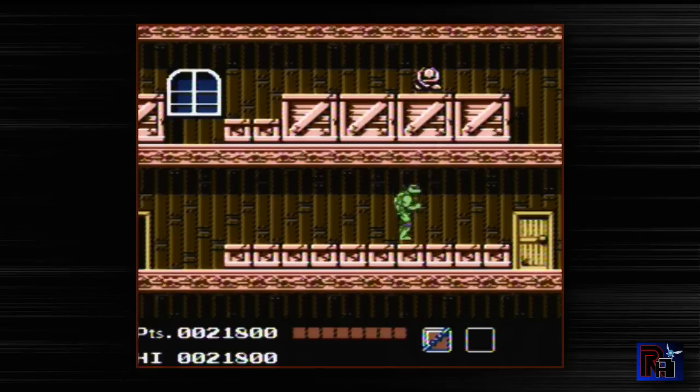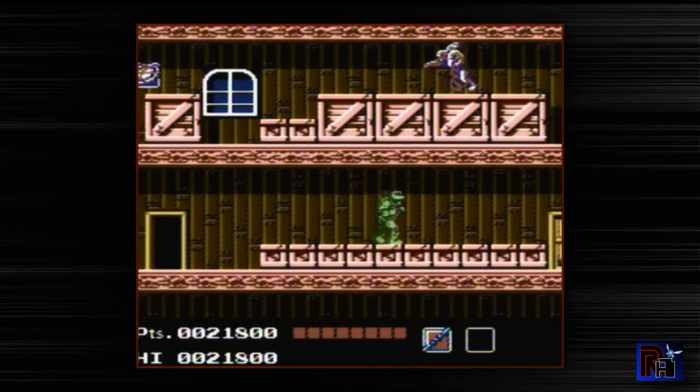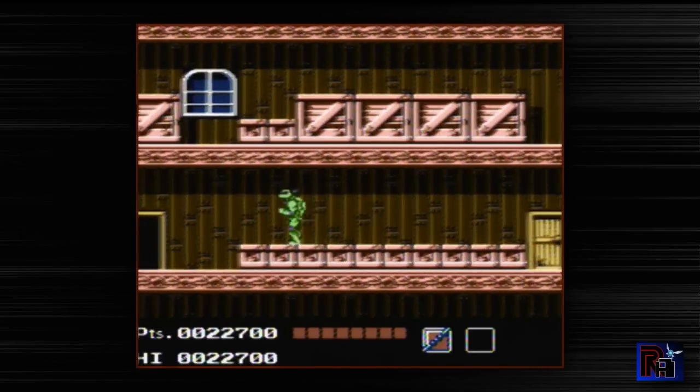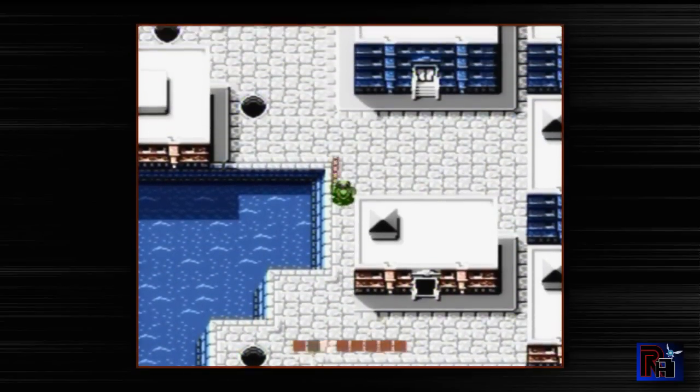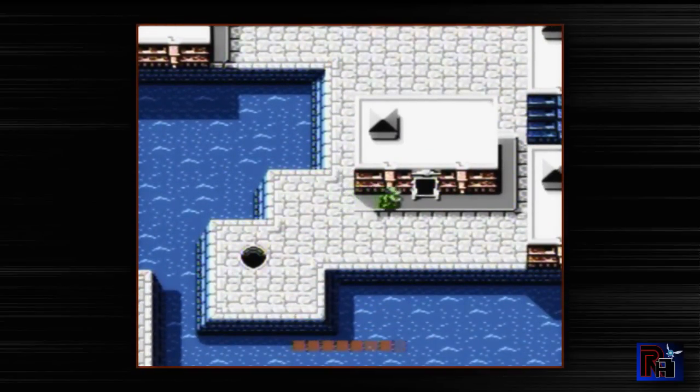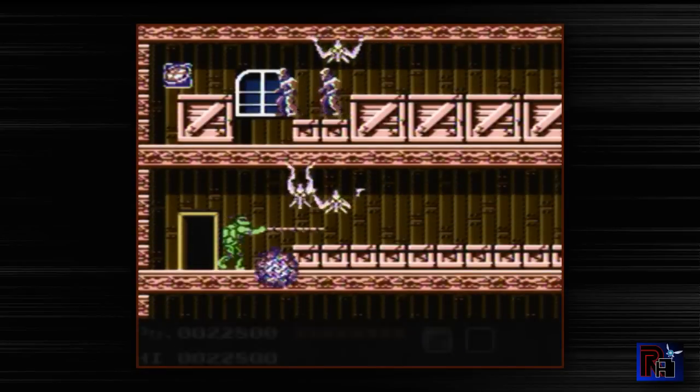Now you do get points in this game, so you can kind of grind away at points if you're playing for high score, but it is kind of broken in that regard. Like if I wanted to, I could just go back here, do it again, and just grind for... Ooh, that's a good weapon, actually.